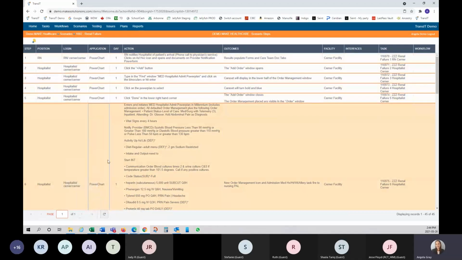So let's say I have 2 or 3 different spreadsheets. I could open those different spreadsheets and I could combine them all inside TransIT. So instead of doing the right click and the paste from header from here, I could also go here and do paste above from Clipboard. So I'd be able to paste above these steps here. So it gives you much more flexibility when it comes to taking content from Excel and putting it into TransIT.